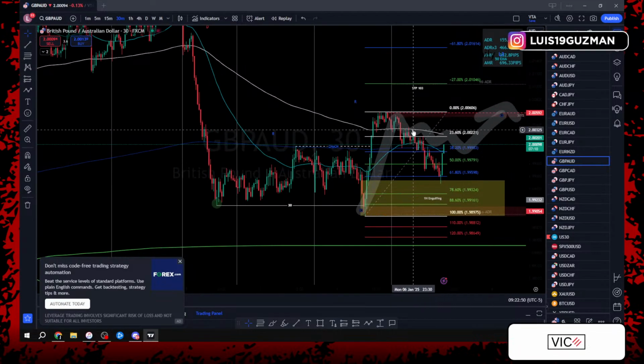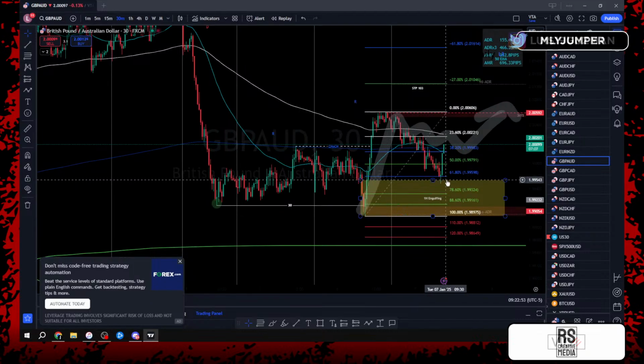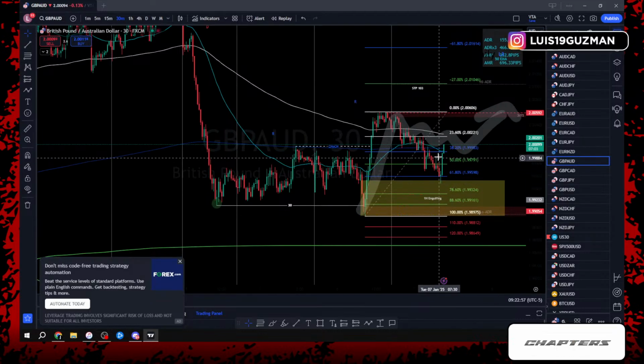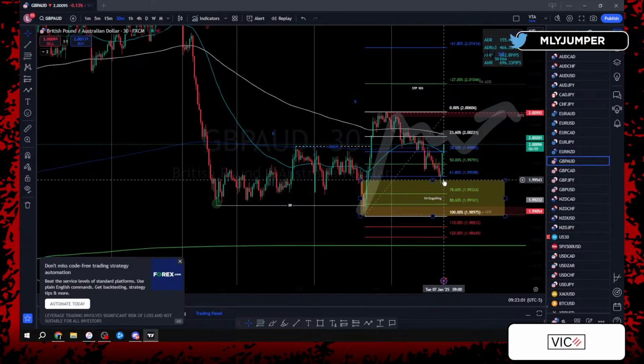Again, STP was already hit, right? Even though we had this 1 hour engulfing candle, because price pushed and gave us a pullback so steep, right? This STP was already hit, right?